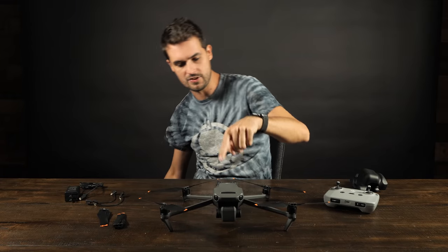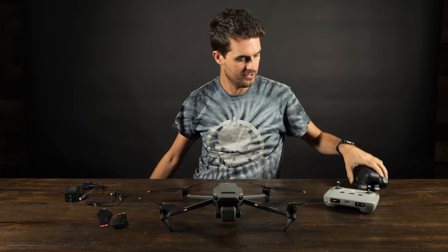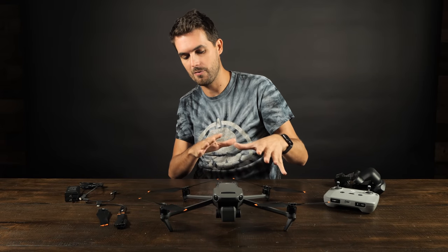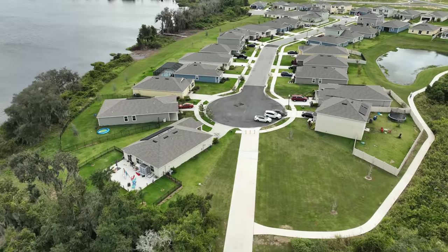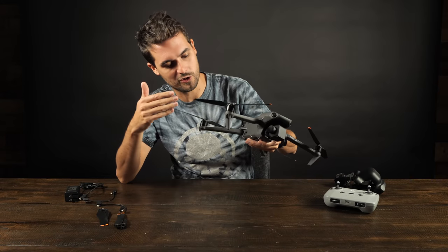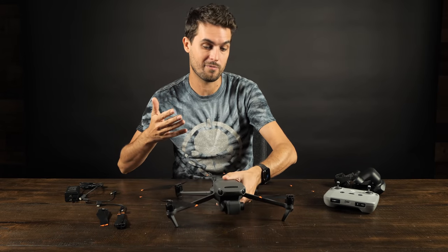This is everything you get in the box: the drone itself, a radio, this cool little cover thing, some spare props, cords, charger — everything that you need to fly. Many people buy a Mavic as their first drone. It's very beginner friendly, but also has professional capability. We've seen a lot of people start with a Mavic and then maybe graduate to FPV. If you want great real estate photography or videos, this is badass. If you want to fly in the smoke of a drift car, you're going to need something quicker and more dynamic — one of our FPV quads.